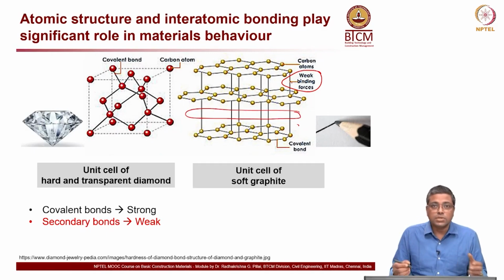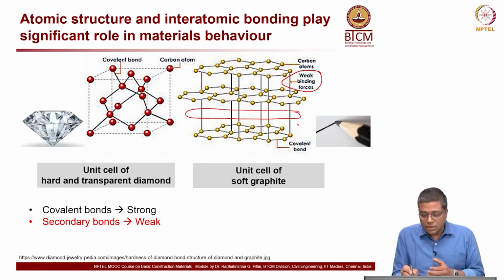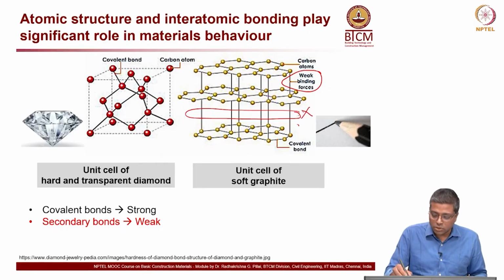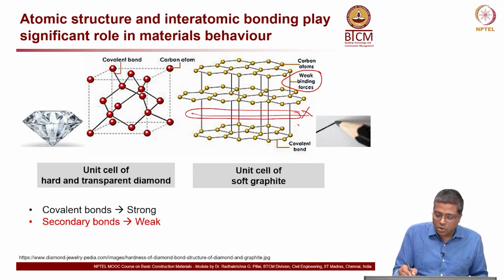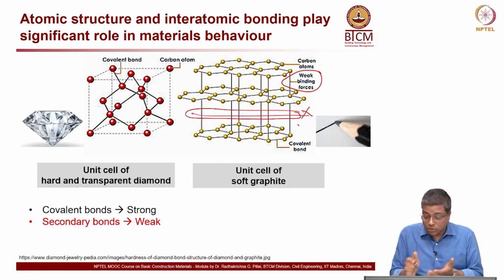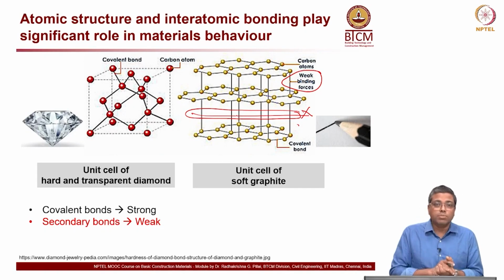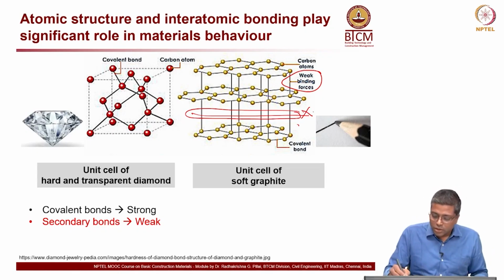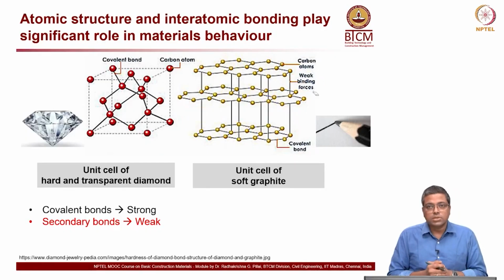So, what happens as you apply the lateral force while writing, these bonds get broken. Okay. So, if this set of bonds is broken, then that means the lowermost layer will get stuck to the paper and so on. I think it is clear now. So, we have weak bonds and strong bonds.